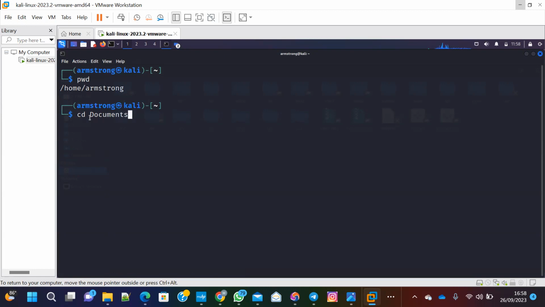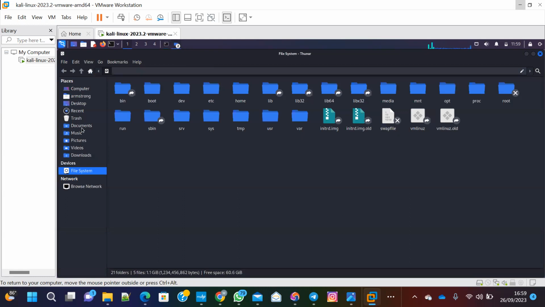You can decide to end it with a slash or decide not to add a slash. But something else to look out for when changing directory, it is case sensitive. It simply means whichever case was used to name that directory is the same thing you will use. For example, here on Documents is a capital D. So you need to add that capital D, okay?